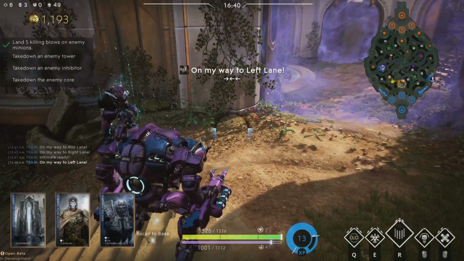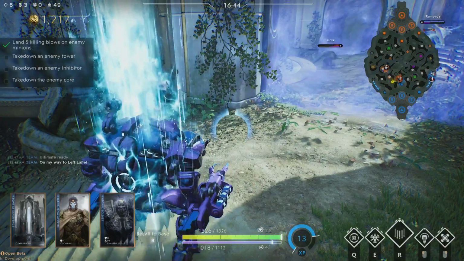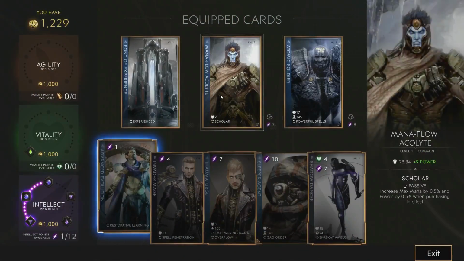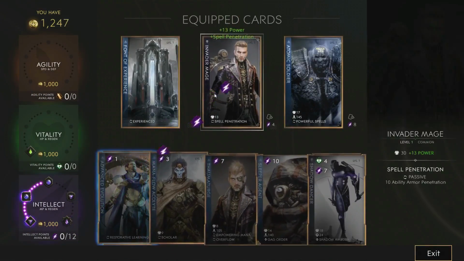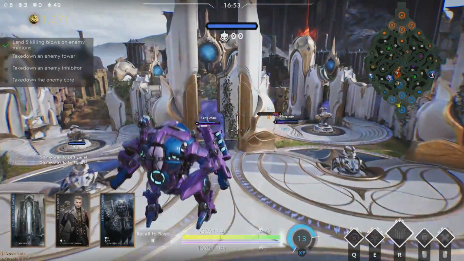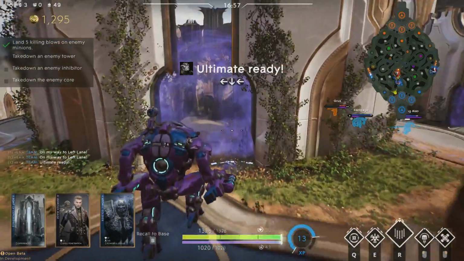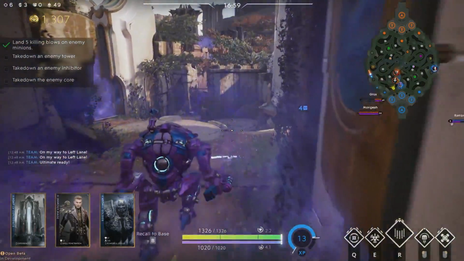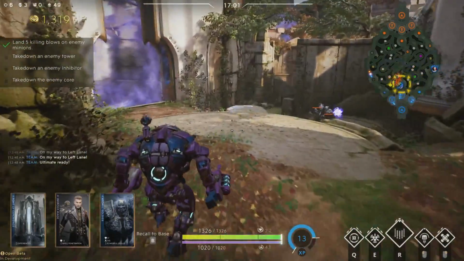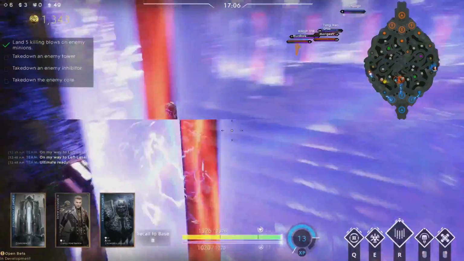Now, the next test I'm going to do is I'm going to swap out Mana-Flow for Invader Mage. That's why I went up to that 12-point mark, instead of that 11-point, so that I could swap them out and it takes the exact same amount. So we got the full potential out of Mana-Flow that we could. So I'm just going to simply head down, hit those same minions, do that same basic attack with that R2000, and see if there is a difference.